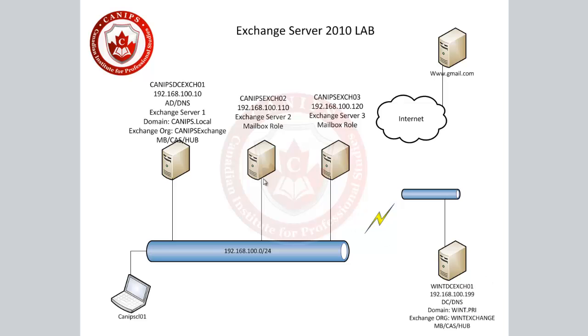So in order to have cross-organization email flow, first of all, ping by IP. Second, they should be pingable by name. And third, we are going to create accepted domains on both sides. So in this side, we are going to create accepted domain. Hold on. No, we're going to create a send connector. We're going to create a send connector for each other: a send connector from this to here, and a send connector from this to here.